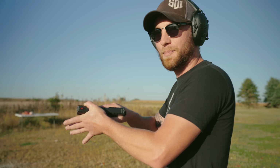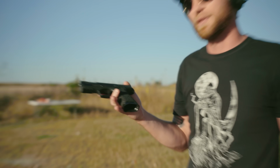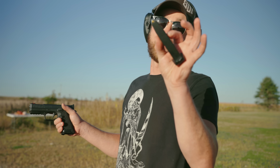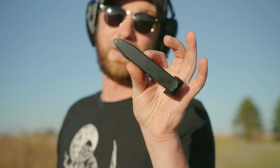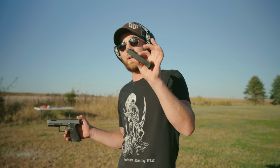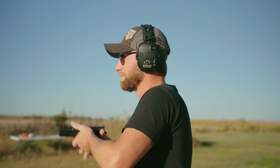And if you are familiar with the videos, you know that I like to rack my pistols up here. This got a nice little cutout right here to just kind of get your thumb in. It's a nice pistol. And compared to a Glock 19, I'd say it's quite a bit better. Shitty part is it does only have 15 round mags. I feel like everybody ever is making 15 round mags half this size now. I would like to see more rounds in these magazines, but we'll take it.